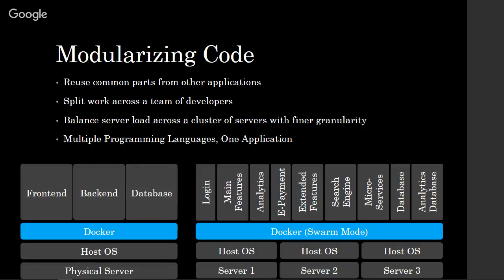Okay, so another thing when you're talking about using Docker is that you can actually modularize your code by the functionality. Traditionally, the front end is one code base, all your HTML, CSS, JS. Your back end is one code base, maybe written using Django, Flask, or whatever. You deploy it in one container, and then finally you have your database, where you store all your data.